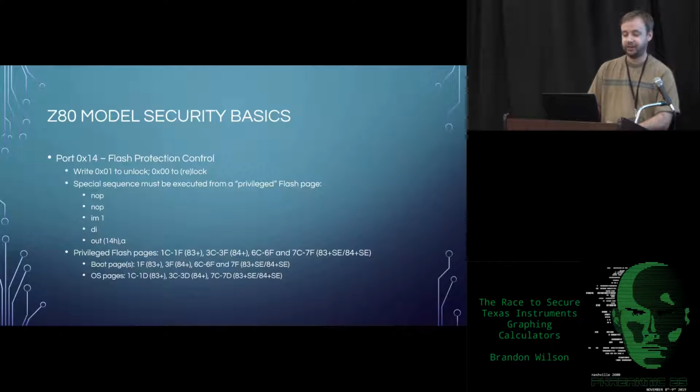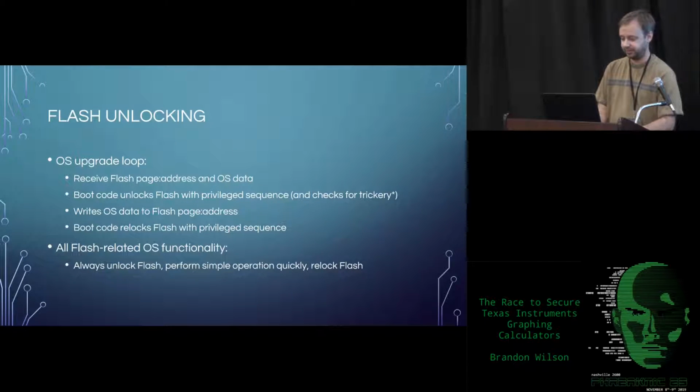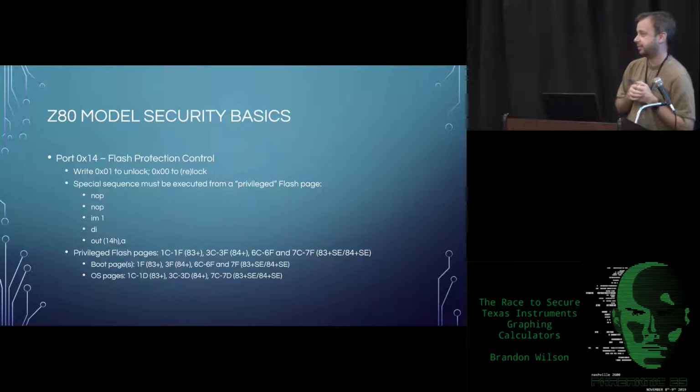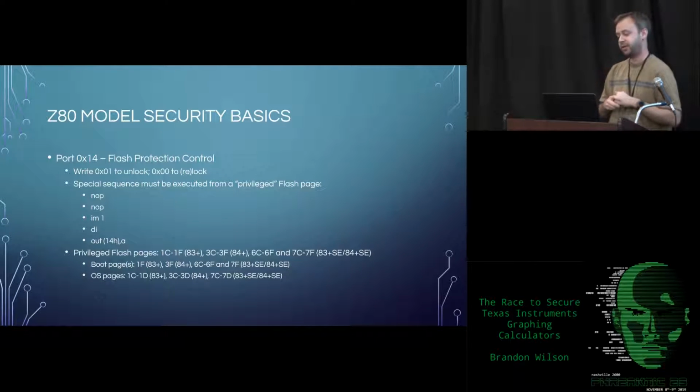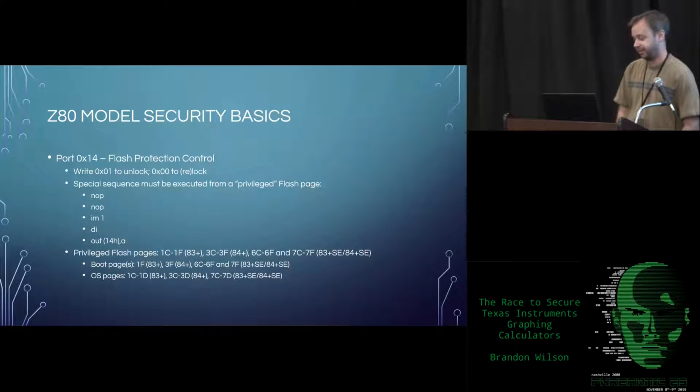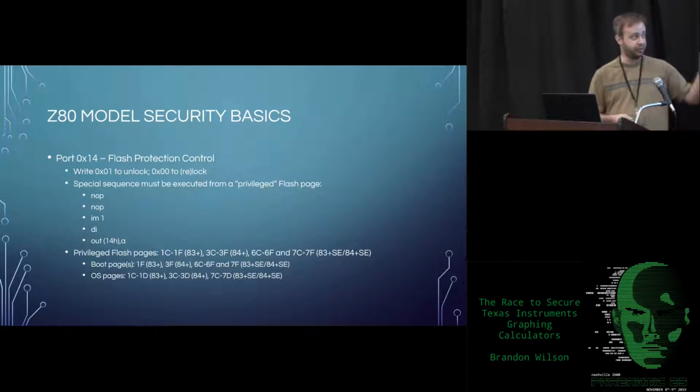So that leaves us out of luck, or so it would seem. Question. Yes? Is the special sequence just required to make it work, or is it enforced to prevent something? It's required to make it work. If you don't have the NOP, IM1, DI, if you simply put 1 in A and then write output A to port 14, nothing happens. It gets ignored. So writes to that port are ignored unless they're preceded by those instructions. So there's some hardware that's looking at what instructions are going on. Exactly. Yeah. There's hardware that actually looks to make sure those instructions are fetched from a privileged page. Otherwise, the write's not going to stick.